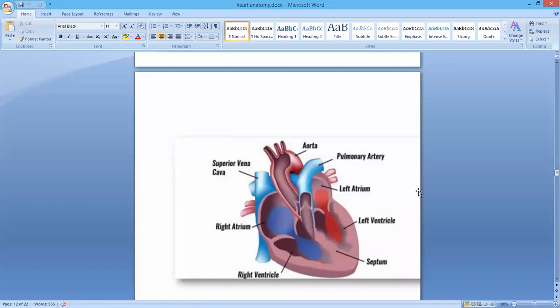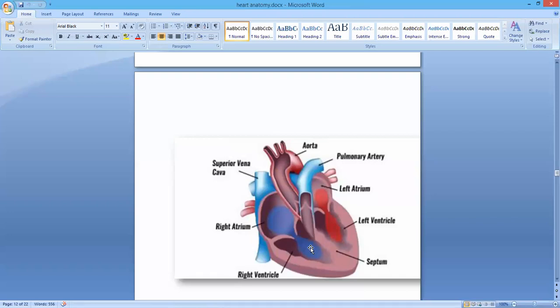Okay, why am I saying the right side of the heart or the left side of the heart? You should remember it like this. The right side of the heart receives the systemic blood, the unoxygenated blood, the impure blood. When the oxygen has been used in the blood, the deoxygenated blood comes from the head and neck through the superior vena cava. This is the vein. It drains into the right atrium, and from the body through the inferior vena cava, this one, into the right atrium. Then this blood is pumped into the right ventricle. Okay, so now we have deoxygenated blood in the right side of the heart. Where is the blood oxygenated?